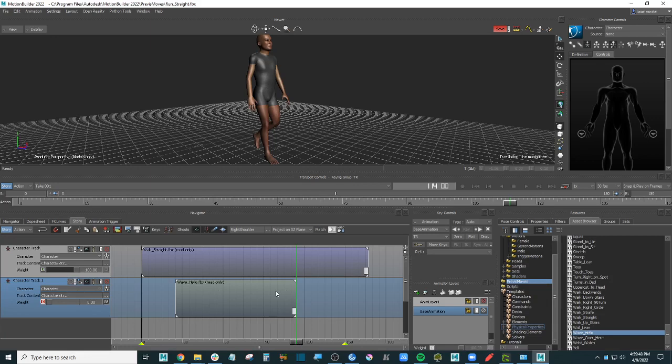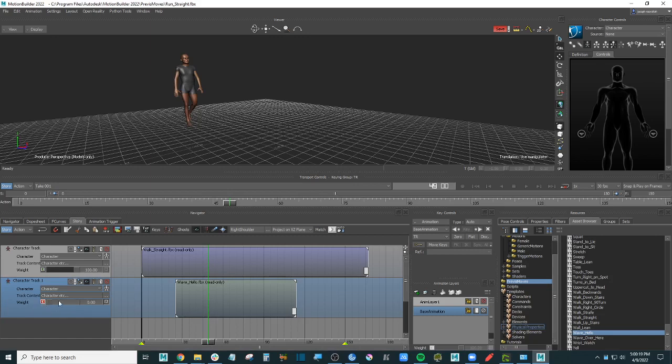Because this track, or the weight of this animation, is at 0. So now it's playing the top one, because this is not affecting anymore because it's at 0. Same thing in the beginning. Let's say this is the highest where he starts waving. You key here, and then you go down and you put it to 0.